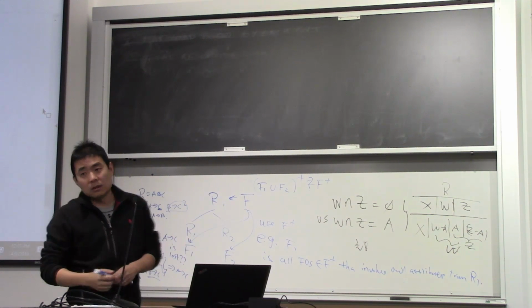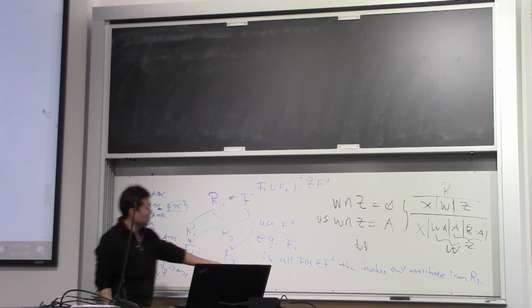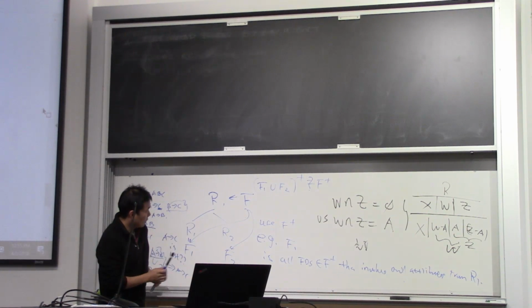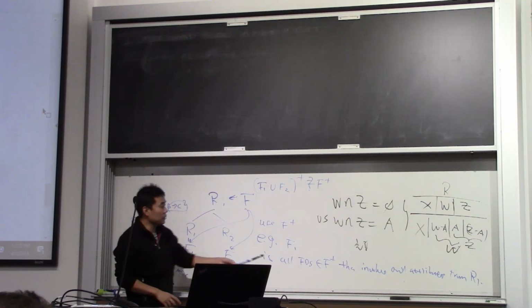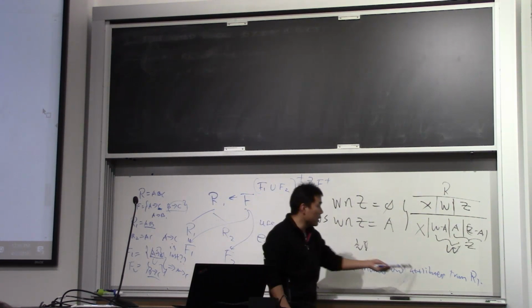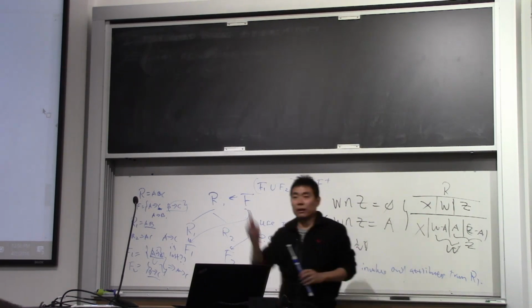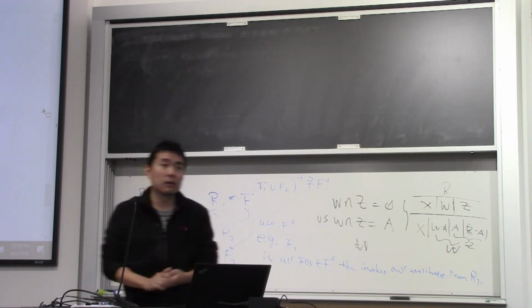Just to clarify, I may have missed it. So when you split R into R1 and R2, they inherit the functional dependencies that are relevant to their schemas? This is the definition. When you try to find out the projection of functional dependencies, you're looking for all functional dependencies from the closure of F that involve only attributes from R1. That's how you find out F1. That's the precise definition of how to do the projection of functional dependencies.